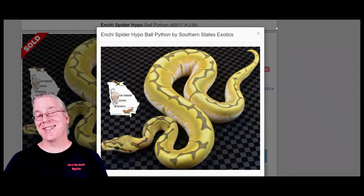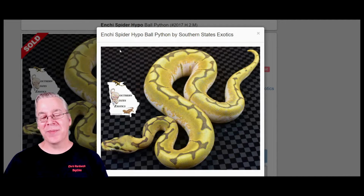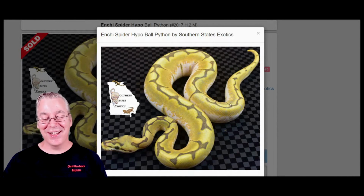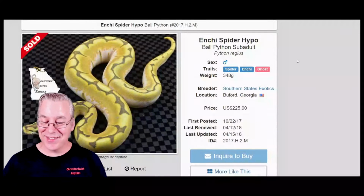So take a look at this. This is what we were building up to the whole time. This is what is known as the swarm. This is the Enchi Spider Hypo. Essentially, the swarm is a combination of the honeybee and the stinger bee combined into one. Just take a look at how amazing that is. Pretty amazing combination. And look at the head on that thing. That is pretty amazing. As a matter of fact, I was wondering the price on this one. This one, look at that.